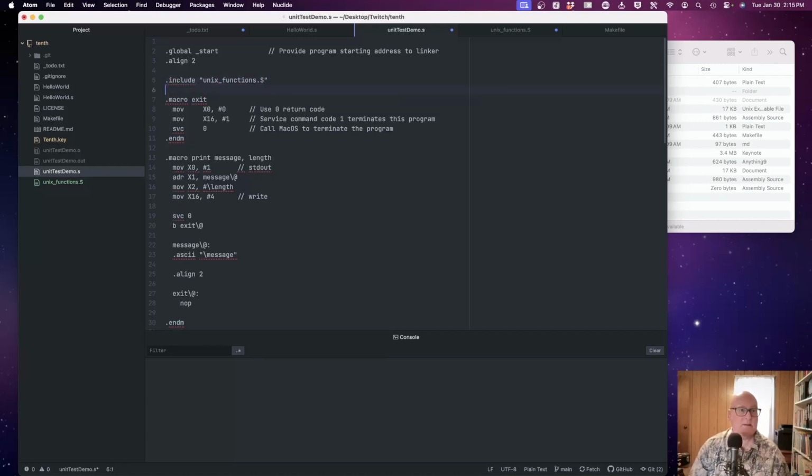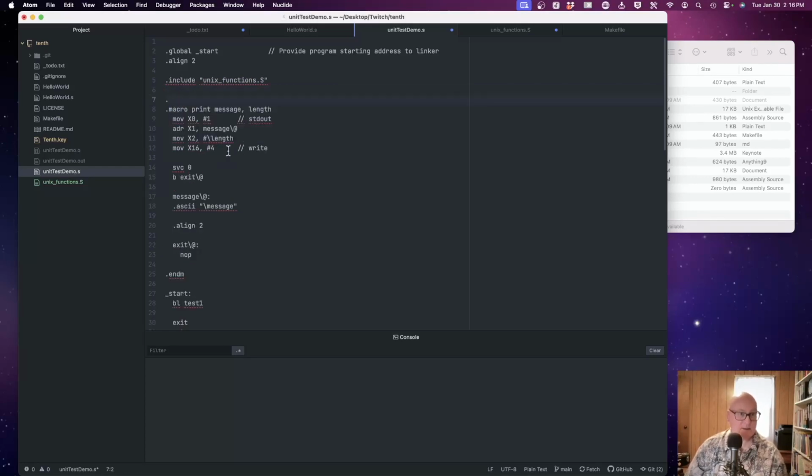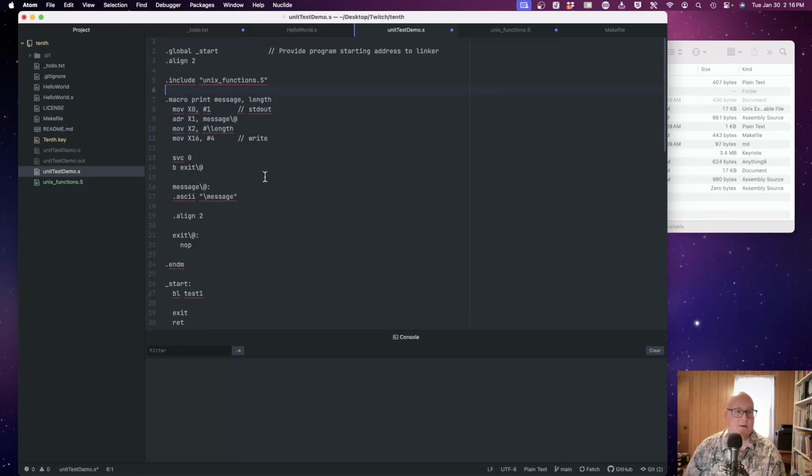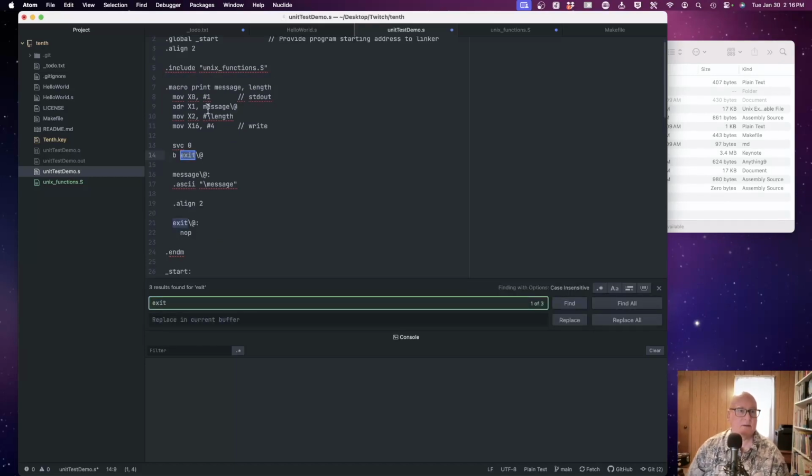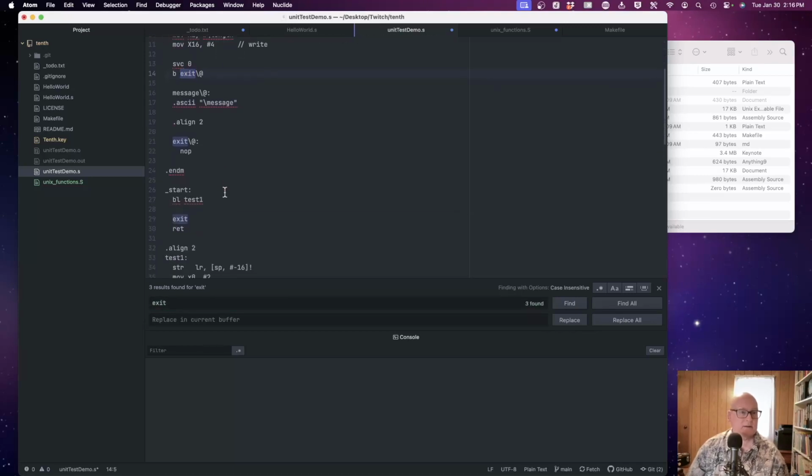Now, I didn't see include on my list of wonderful things. All right, let's cut this. We got the code in the other file. And then let's find exit. Okay. That's different. There's our exit.